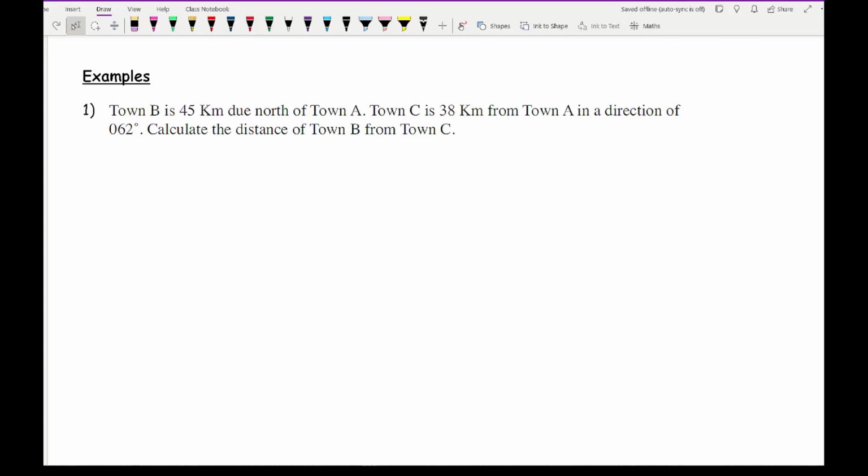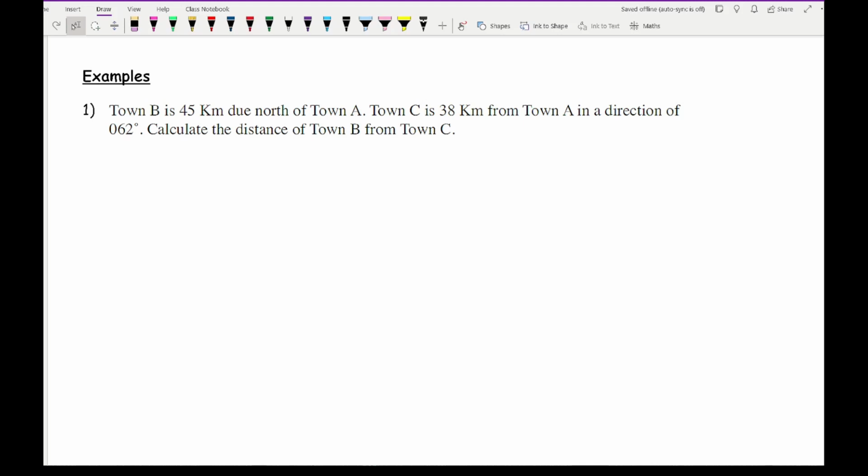So let's have a look at some example questions. Now the key thing to note is that in a GCSE exam, often the questions will give you a diagram. However, in further maths, there may be no diagram, in which case you'll get extra marks for drawing the diagram. Also in textbook questions and revision questions, there may be no diagram. And if there is no diagram, you'll get a mark for simply representing the situation in a diagram.